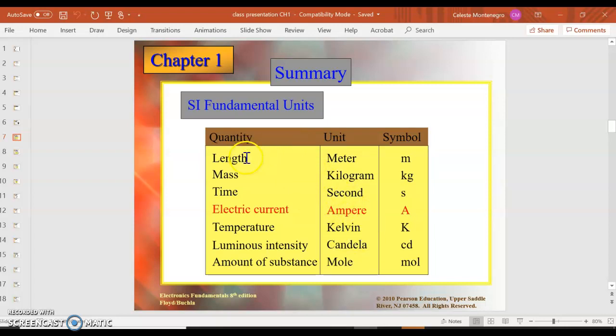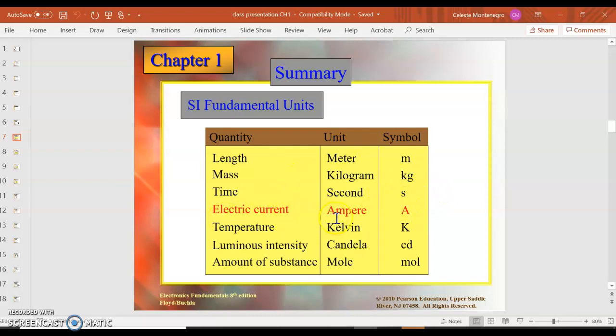What are units? So these are fundamental units. What is a fundamental unit? Any kind of units that we are going to discuss later are going to be derived from these fundamental units. Fundamental units are not derived, but rather they are defined for us to derive more complicated units. So it's important that you remember length is meters, the symbol m. For mass, we have kilogram. We have time in seconds.